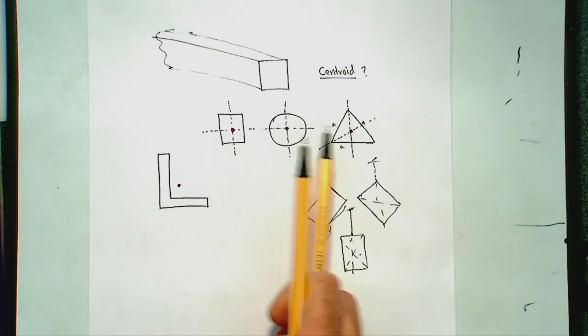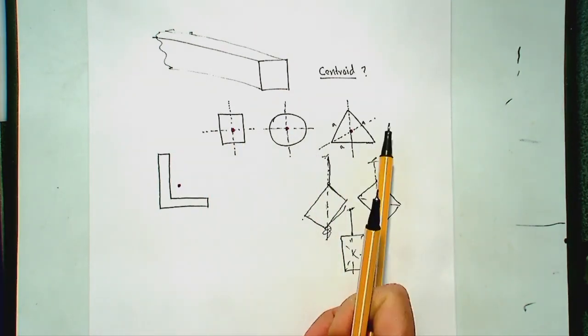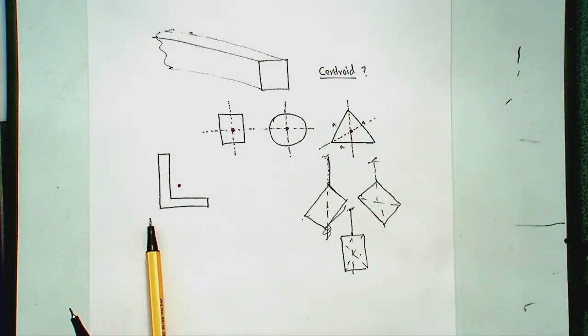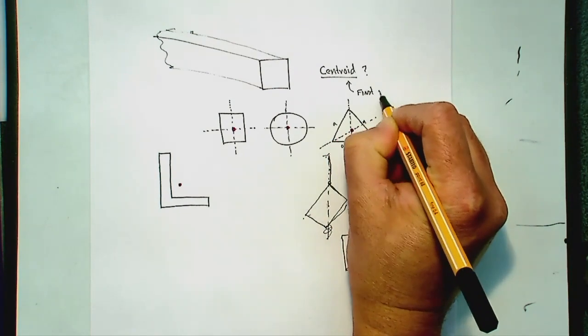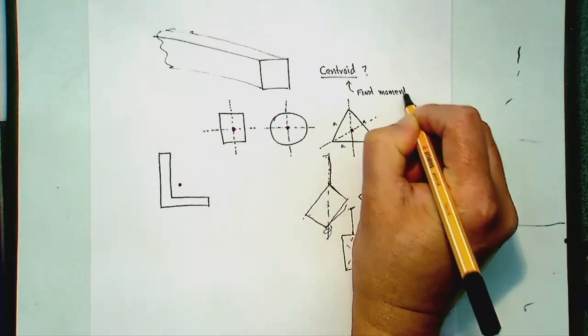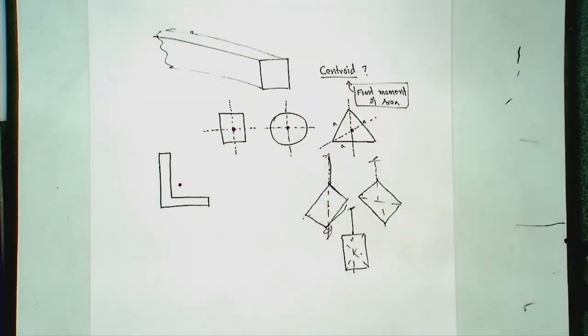Now, if the cross section has an obvious axis of symmetry, then we can easily determine this point. But it is slightly difficult to find out the centroid of this type of cross section. So how do we find the centroid of the cross sections analytically? That's the first thing which gives rise to this quantity called first moment of area. That gives you the idea of the centroid. So we can find the centroid by the so-called first moment of area.